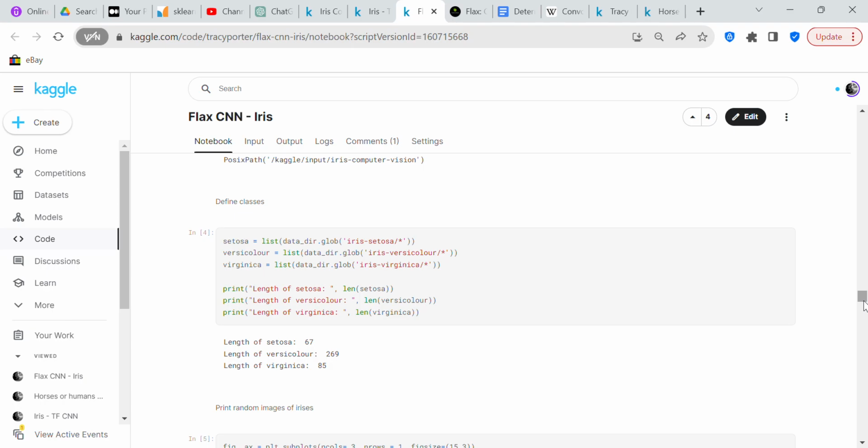And probably in order to make the program work better, if we had just had 50 of each, that may have made the program work better, because in the actual iris data set you've got 50 of each, and this one, because you've got a Versicolor of 269, that means you're going to have more Versicolors than anything else, and so that means that the computer is going to automatically select that.